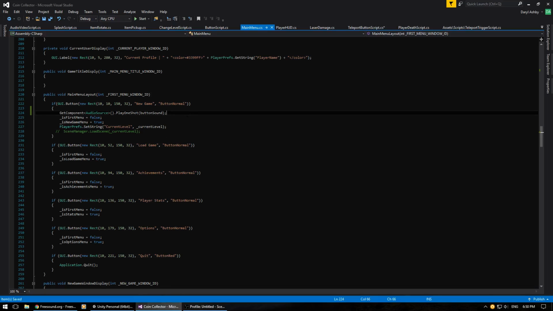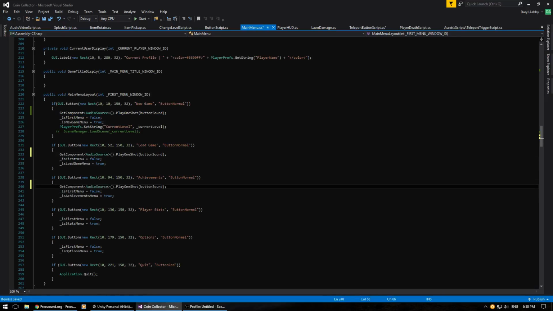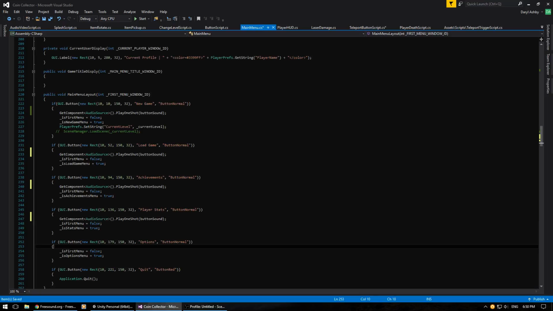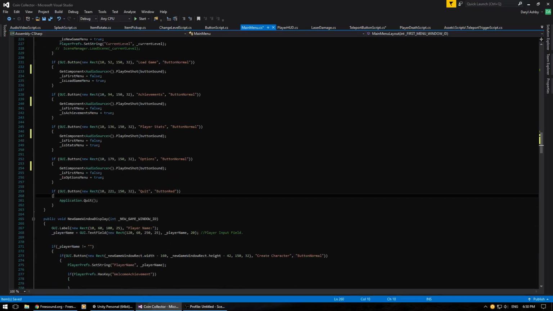Now we need to copy this and then put it on all of these. The application quit one we don't actually need to put it on, because as soon as we push that button the sound's not going to have enough time to play before the actual application quits itself.